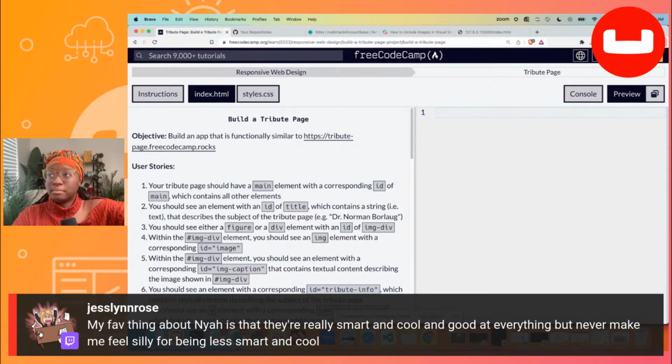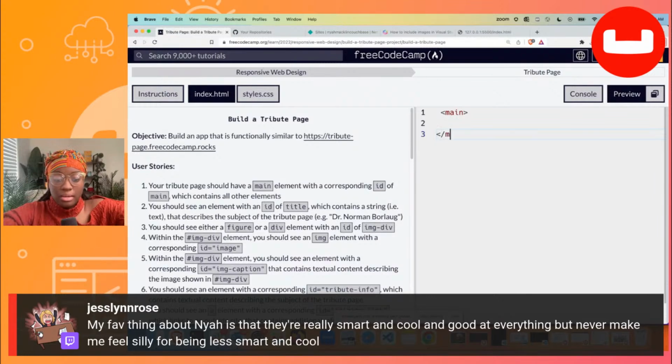All right, so we are going to create a main element. And remember, we're using HTML. So we have that opening caret, and then we type main, and then a closing caret. This is our opening main element, and we always want to have a corresponding closing main element as well.